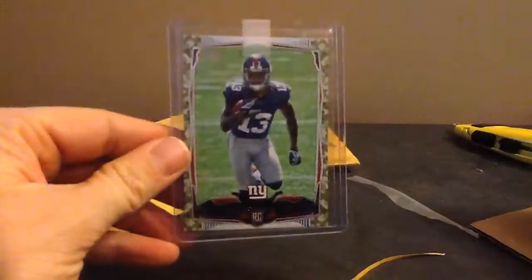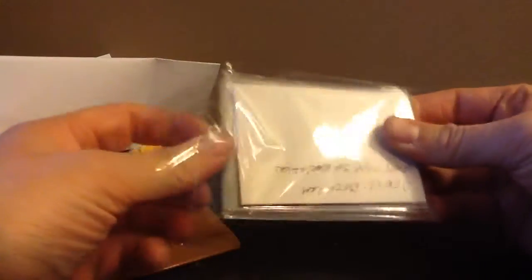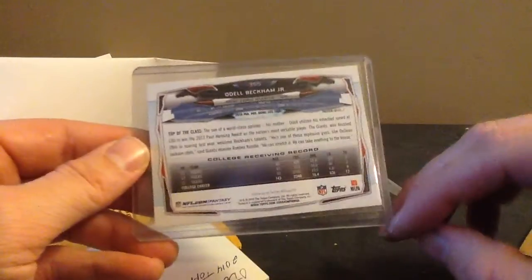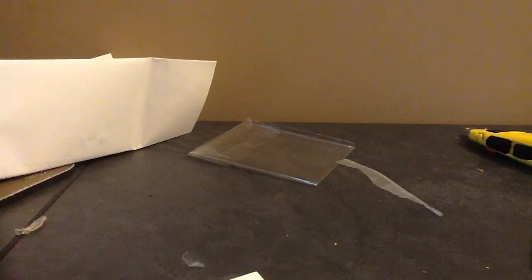This is a camo Beckham Jr. - that's out of $3.99 on the camo. Cool card. Camos, you probably get three per jumbo and a couple per the regular. That's a Topps variation, Beckham Jr. You get one of these per jumbo box. The code's got a different ending - it's a $50. So Beckham Jr., that's the variation. Let me just tear off the tracking number - I put it by that one so I know when I leave feedback.